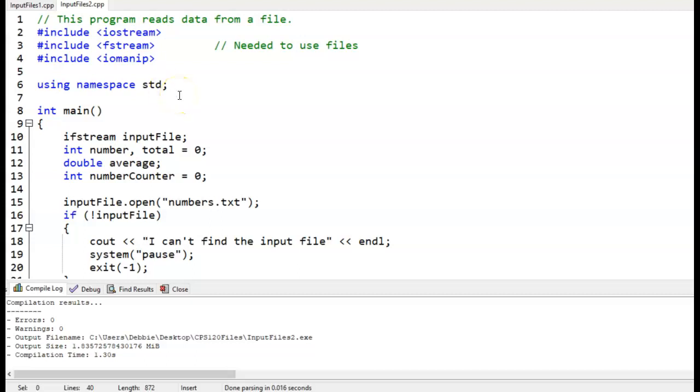In this example, I'm going to demonstrate how to calculate the total of a list of numbers that are in an input file and then find the average. This is something that is done all the time in programming, where you have a list of information, or in more advanced programming, maybe you have an array that stores numbers in it, and you have to find the sum of all the values in there, or the average, or it can get more complicated, the minimum, the maximum.